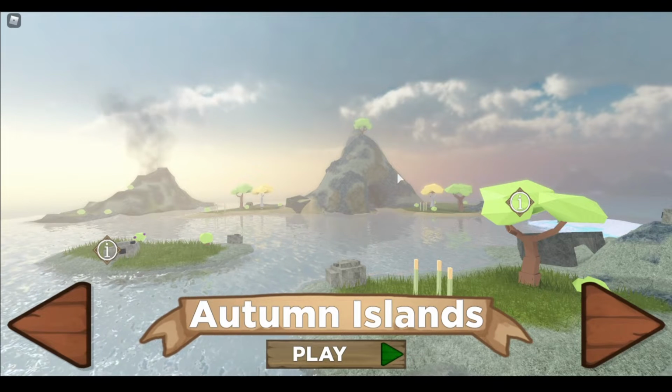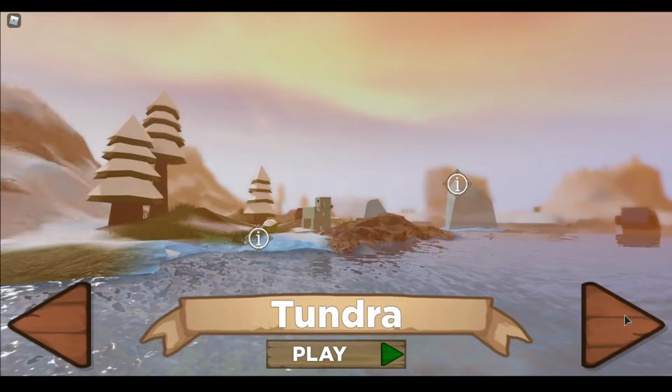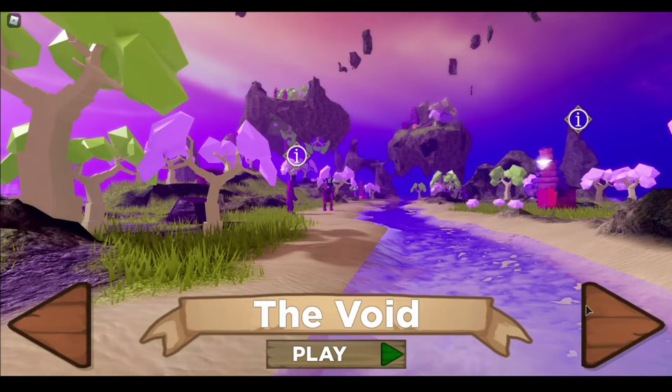This feels very weird saying this because the game never updates, but we're back, version C1.7. The game is going up, you know. So yeah, this update is actually pretty cool. They added, like, pretty much you can spawn wherever you want.